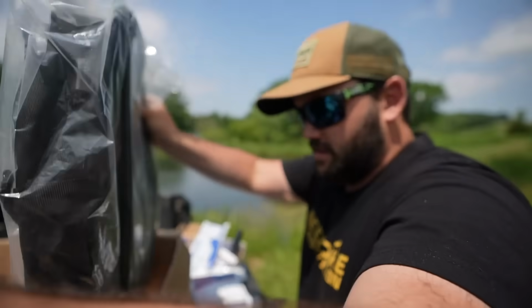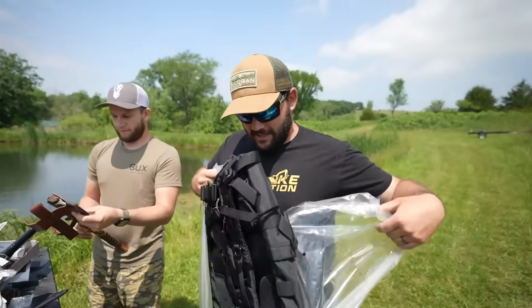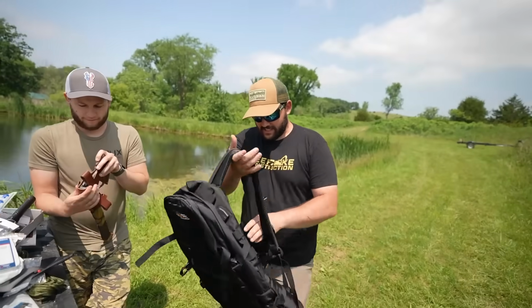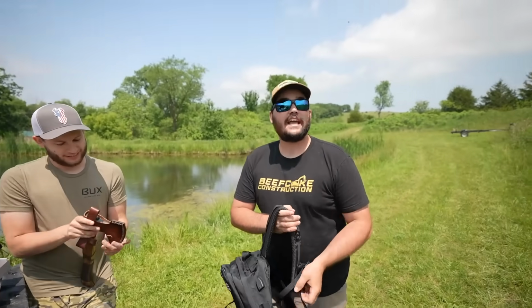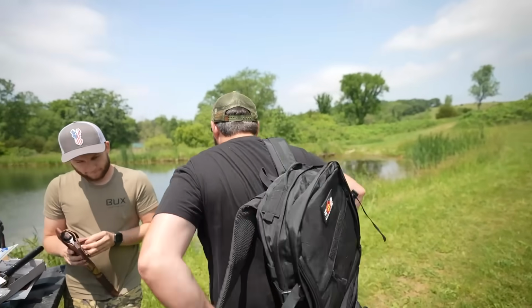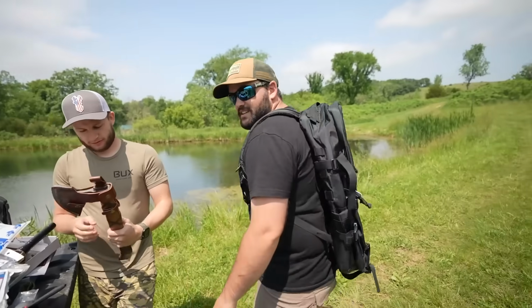Okay, we're almost done. It is a giant bag. Yeah, it is. We should see if we can get it all in there. Oh, you definitely can. Look how big this sucker is. Dude, this is sick. I'm so glad I got this camping kit. This isn't survival, you're gonna survive. You ain't gonna die, let's put it that way. Dude, this thing is big. Look at this. Yeah, that's a mega. You like that?